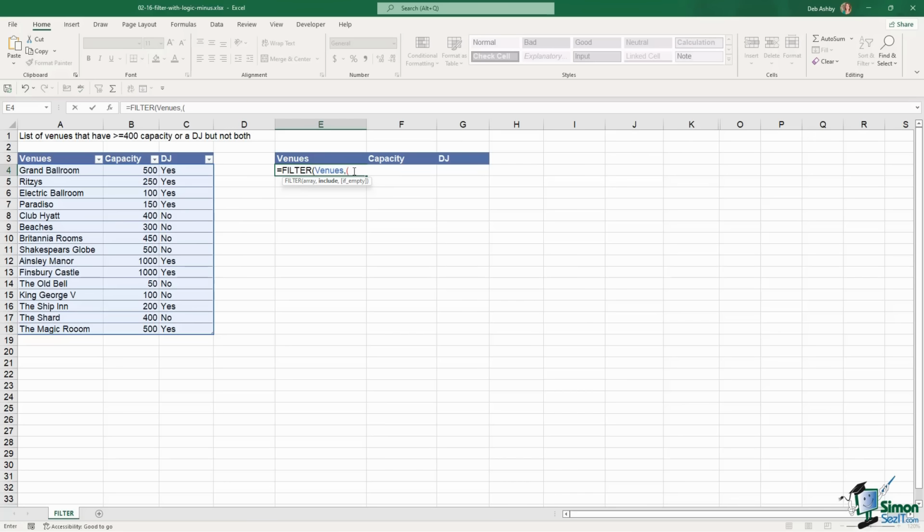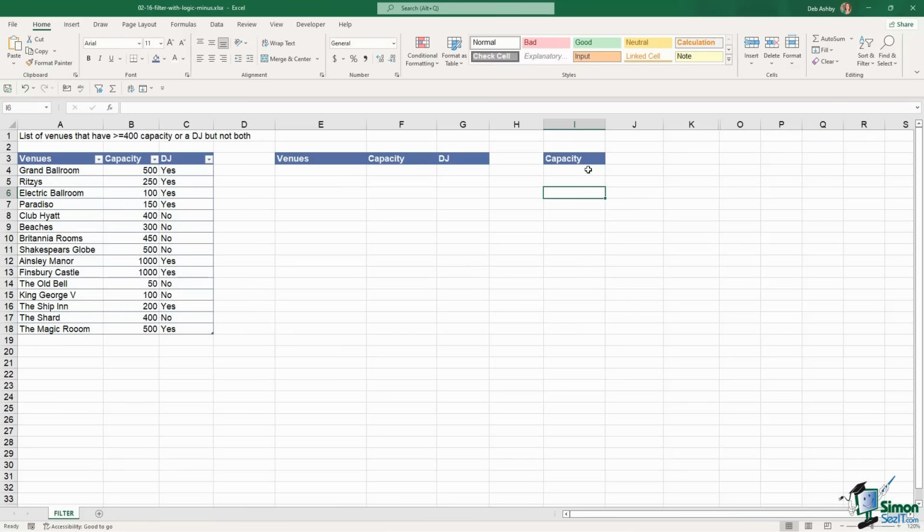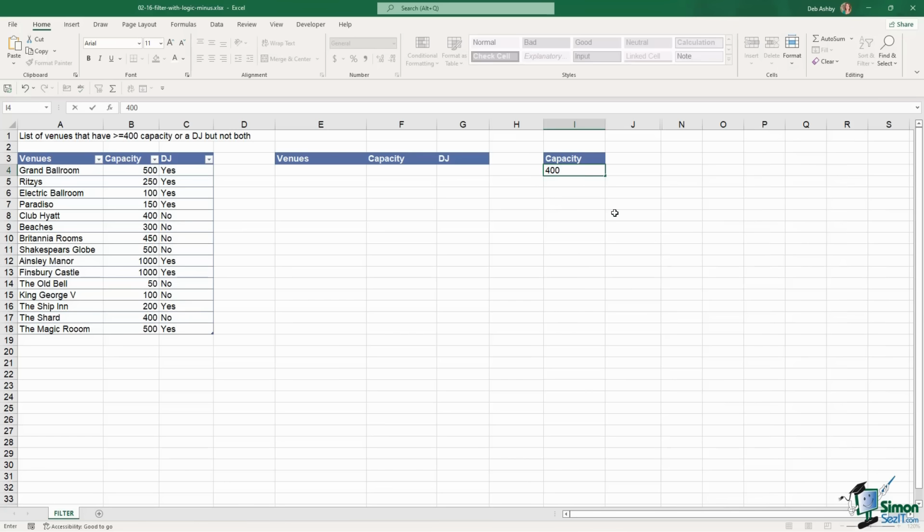So let's lay this out in a different way that adheres more to the rules of good spreadsheet design. So let's delete out filter. And what I'm going to do over here is add a heading that says capacity. And we're going to add into here 400. Let's also add another column for the DJ, and I'm going to put in here yes.